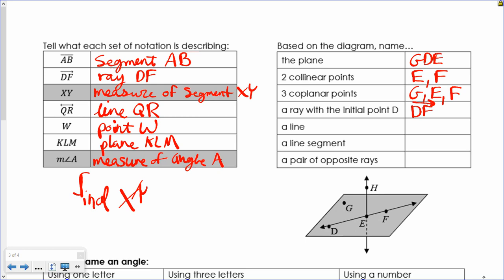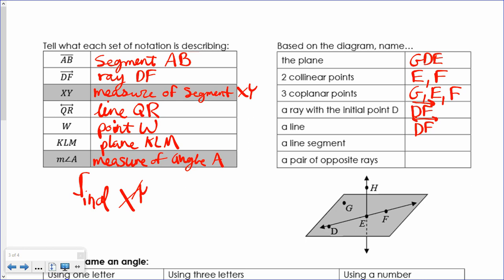Alright, where's the line in here? If you chose DF again, how do you distinguish this as a line? Double arrows. So you can still use DF, just to distinguish it from the ray, you use the other notation. There are other lines. You could have said DE, you could have said HE. Would HE and EH be the same for a line? Yes, for a line, HE and EH would be the same. Would that be true for a ray? No. So there's all these little details you guys need to pay attention to specific to the ray.